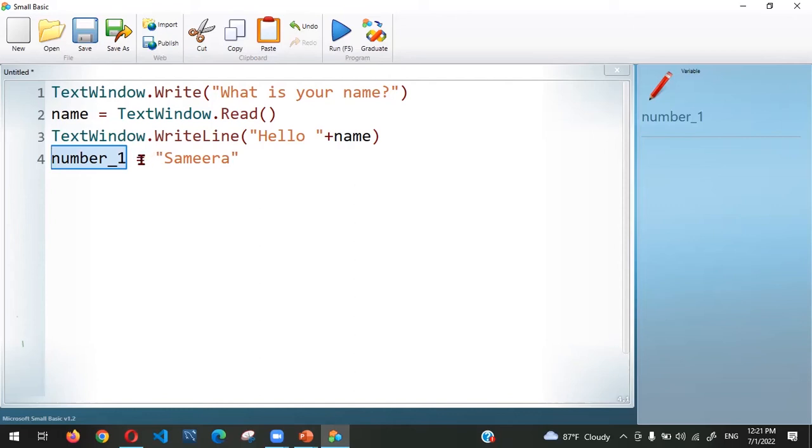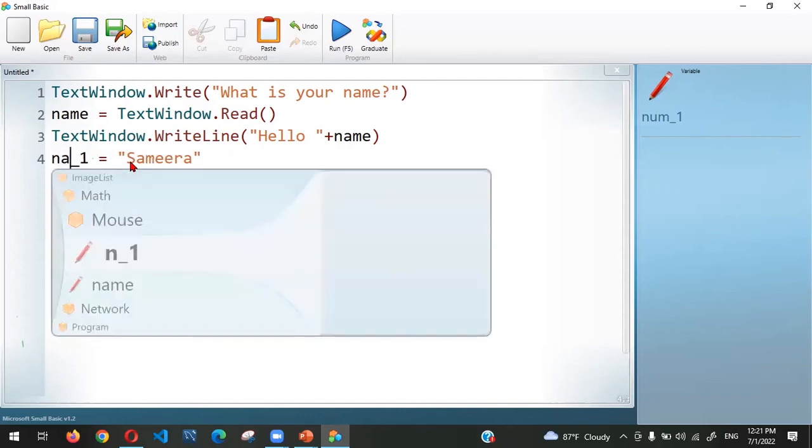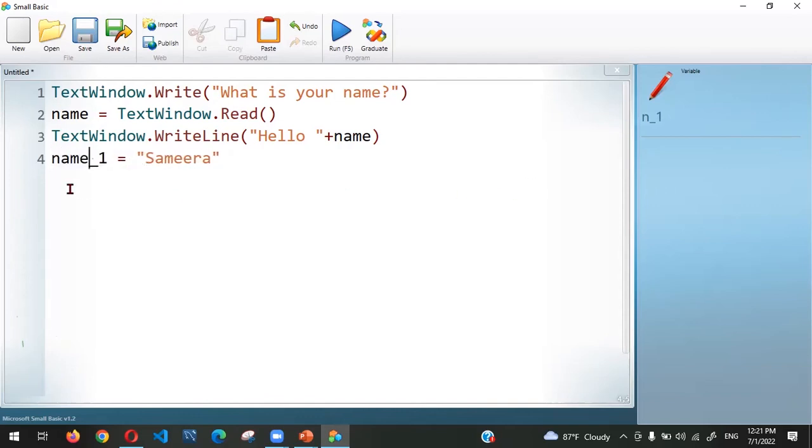If you want to store the word Samira, you may change it to name 1. Now it matches the type of the value, since the value is a name. So variable names must be meaningful.